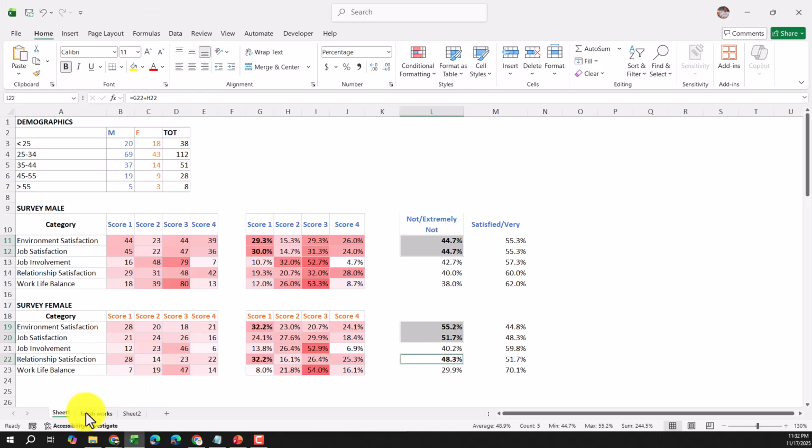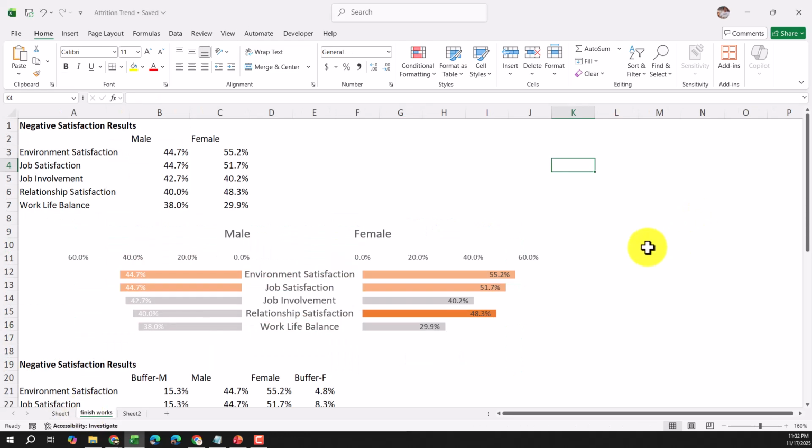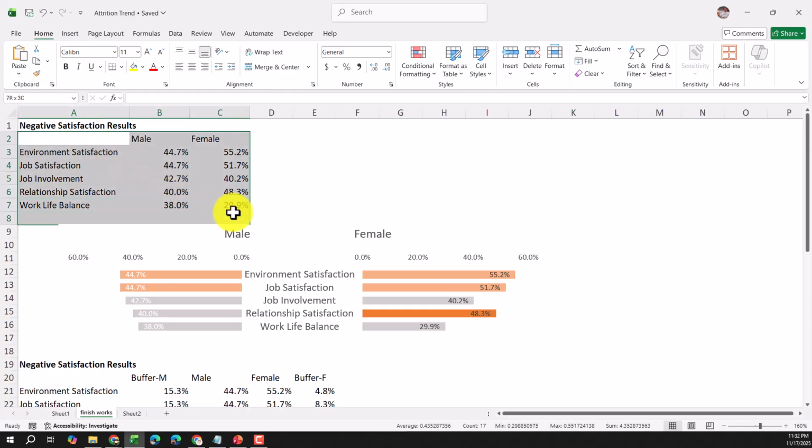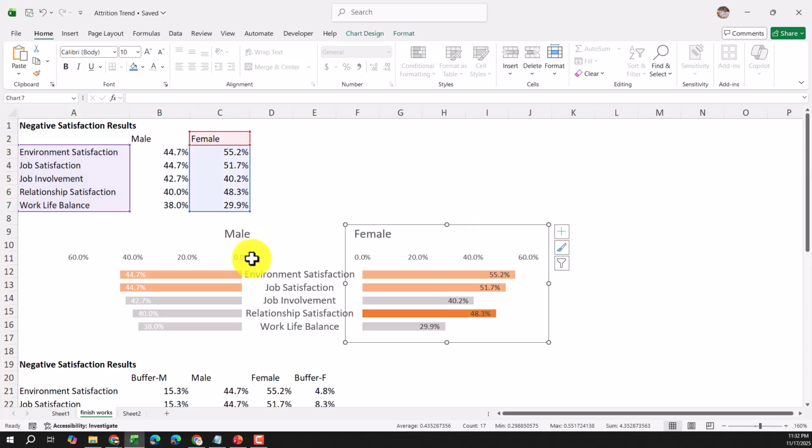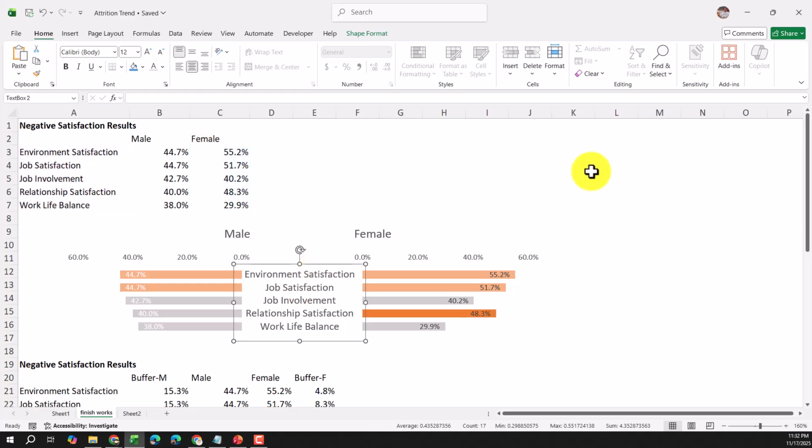This is what I would do. This is the finished product. It looks something like this. This is the one that I came up with. I didn't have the title yet, but what I did was I copied the whole thing here for 1 and 2 on the scale, the lower ends, and then I just do one graph here on the male. I do another graph here on the female, and then I just drop the text box in the middle.